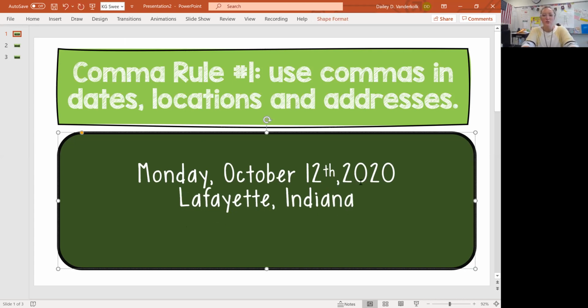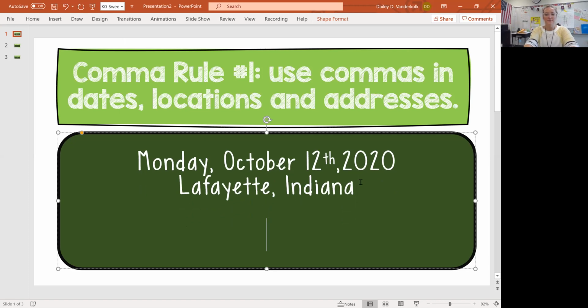Finally, we use commas in addresses. Now, when we are writing an address, we normally have the street name, so maybe I live on 1210, let's say State Street.